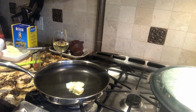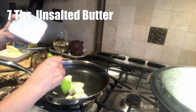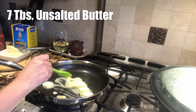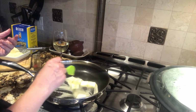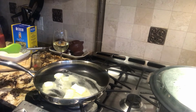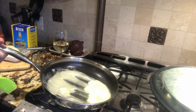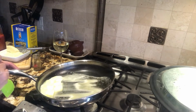Okay, so we're getting started. First, we're going to melt 7 tablespoons of butter. You don't want to burn it. And I like using unsalted butter. This recipe goes very fast. When I come home, I put up the pot of water and I get started.